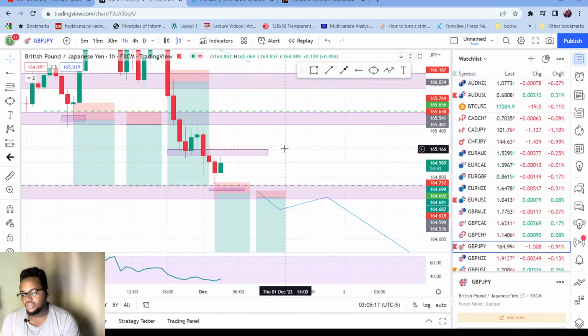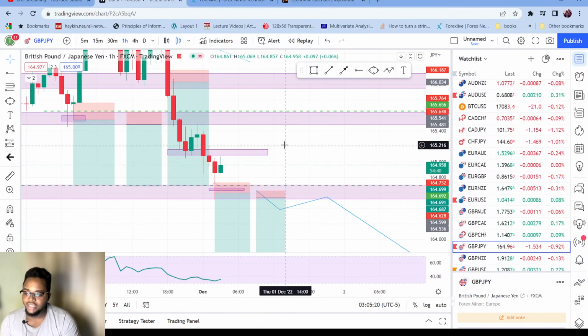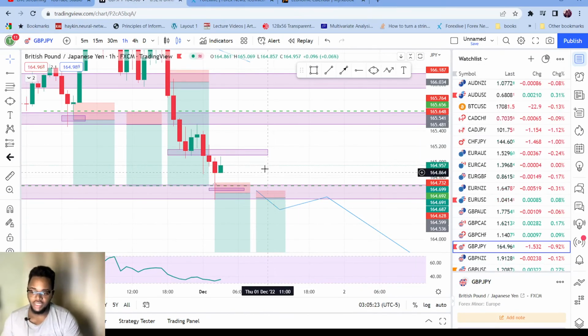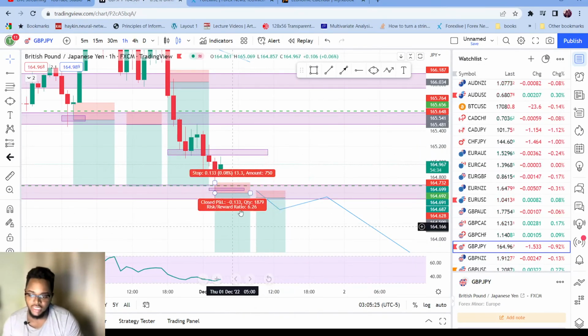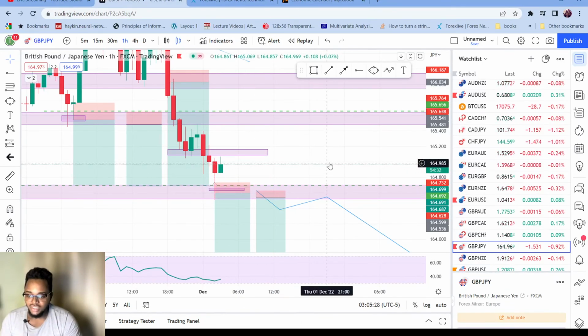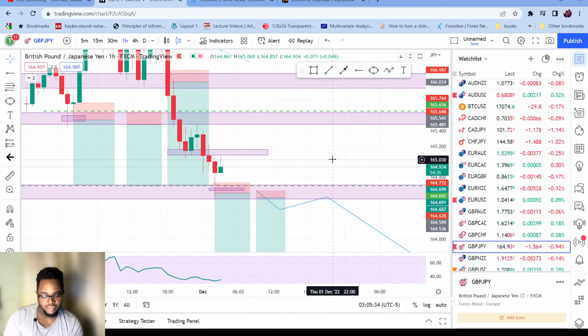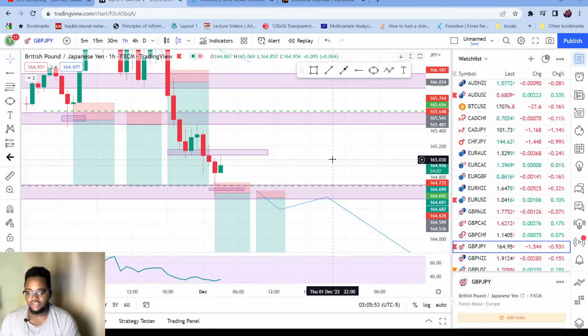In terms of the GBPJPY, this is what you'd call impulsive movements, right? You're looking for the volume to continue pushing price in a certain direction. So instead of using the buy stops or anything, you enter on the last minute of the candle forming, right before the volume kicks in, or the last 2 minutes or something like that. It's not a hard rule of thumb, but it could be considered one. You could put the buy stops, you could put the sell stops. Nothing wrong with that. It's just your preferred way of trading, right?